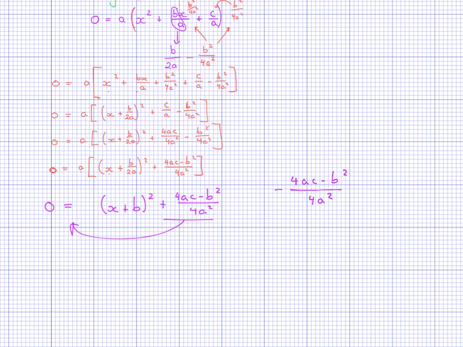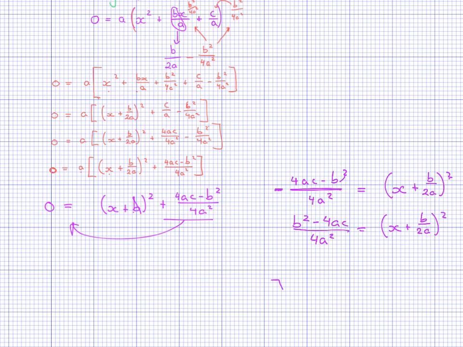We're looking like this: 4a squared, it's going to be all negative, equals x plus b over 2a, squared. Now you might remember that on the left hand side, if I have a negative here, when I square root to get rid of the square, this is going to produce a number that we're not allowed to do. However, with a bit of fancy maths, I can expand this negative through the expression and get rid of it. So expanding it through means multiplying everything in the expression by minus 1. So it will become b squared minus 4ac all over 4a squared equals whatever's on this right-hand side.